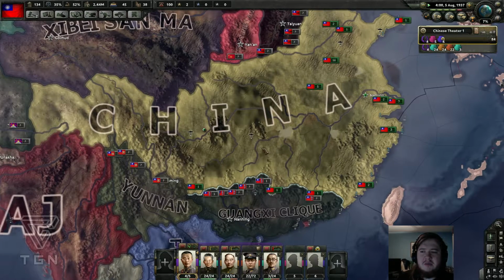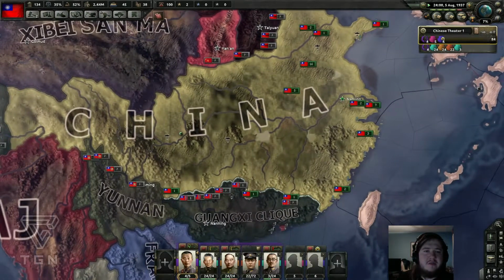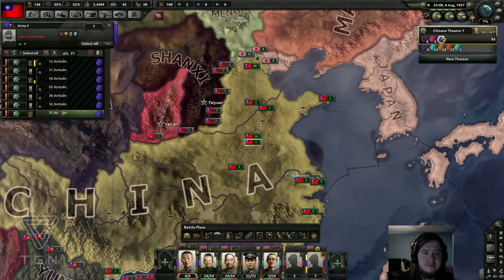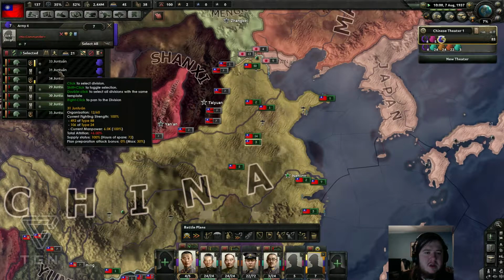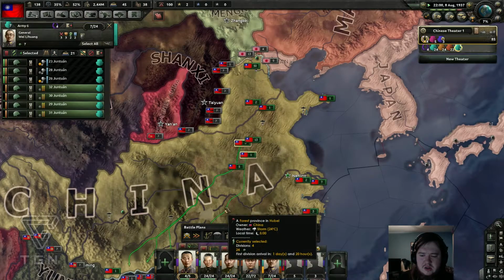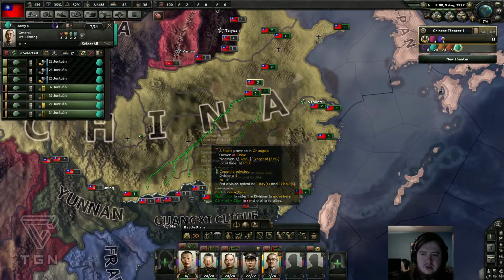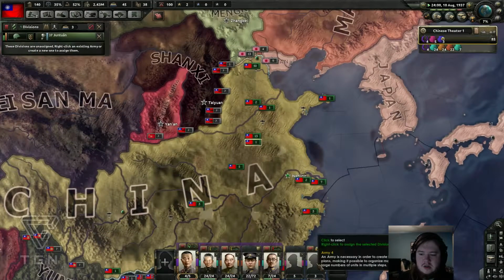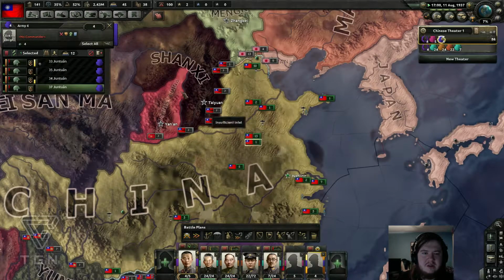I'm gonna need to start building military factories or getting them from something. Because we're starting to run out of them. We don't have enough infantry equipment. Yeah, it's a train.